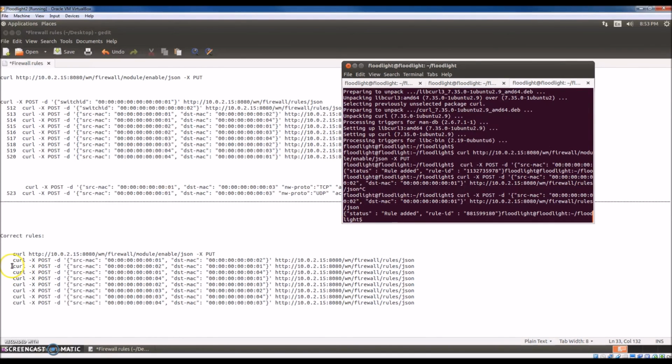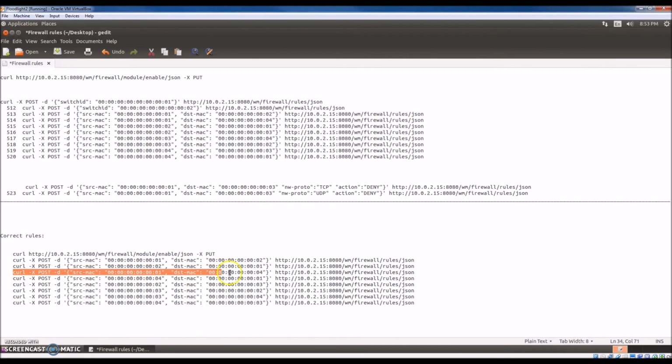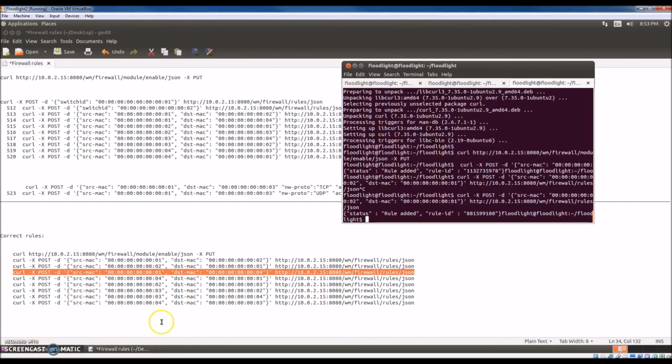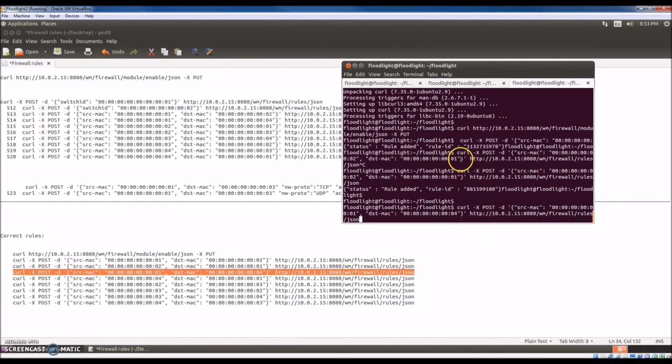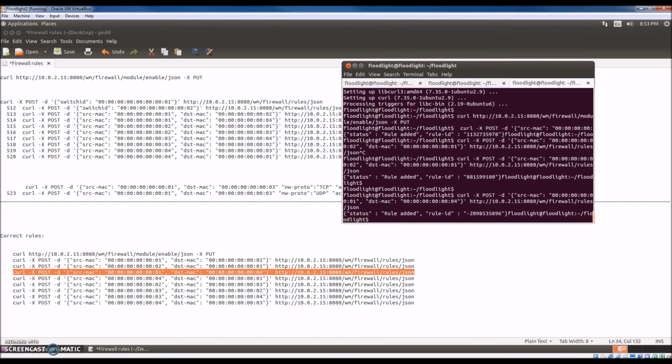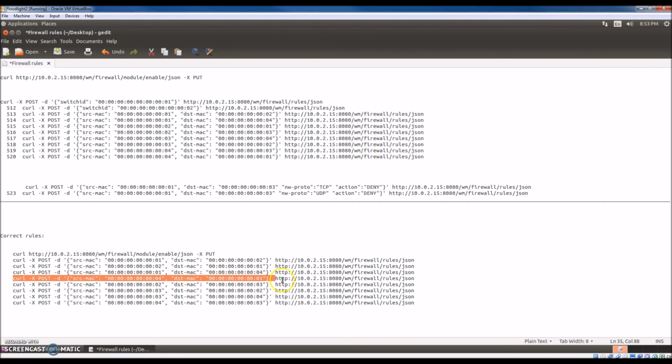Now we're going to move on to the next one, which is going to be between host 1 and host 4. And it looks like that rule was added successfully also.